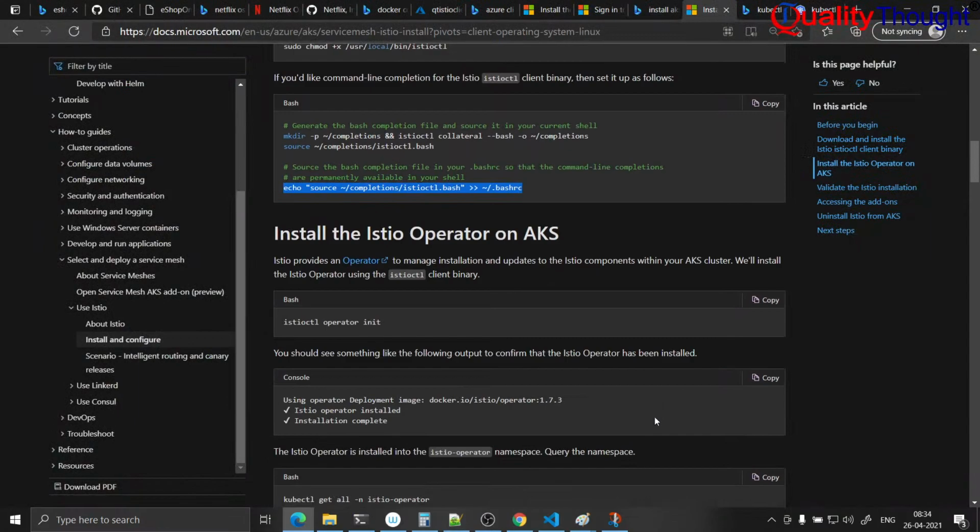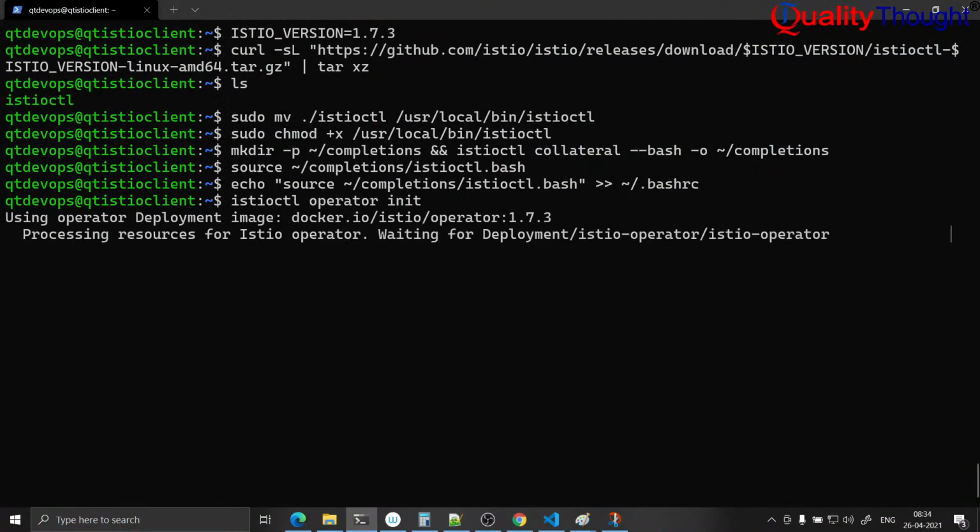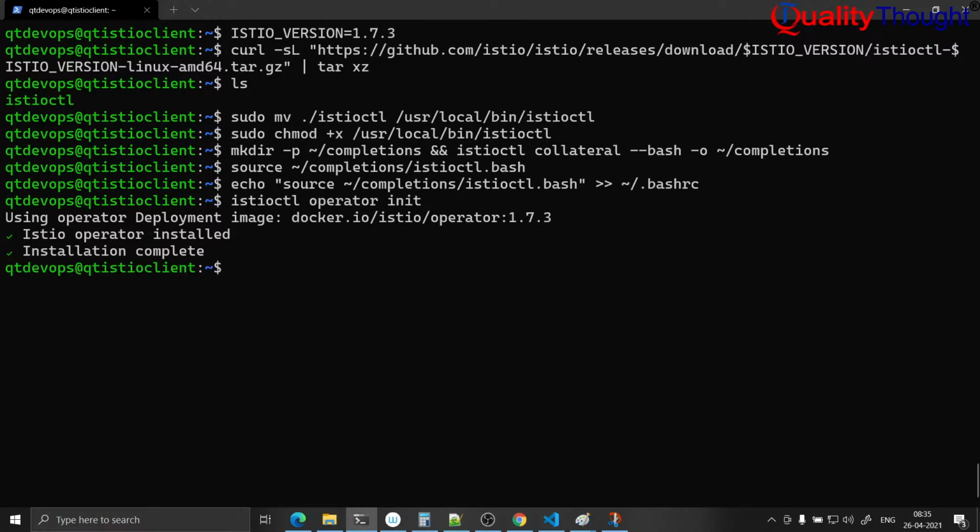Now, if you want to set up Istio, the first command which you should be executing is istioctl operator init. So let me copy this and let me execute this. Okay, good. So the Istio operator is set up.